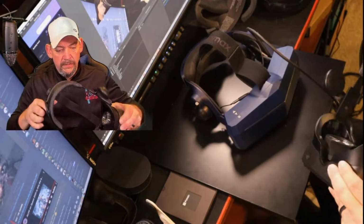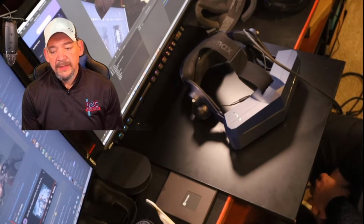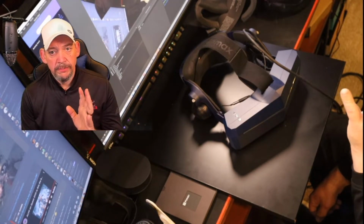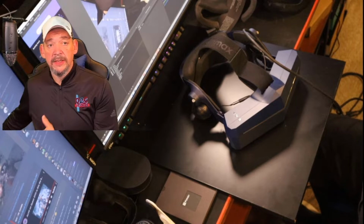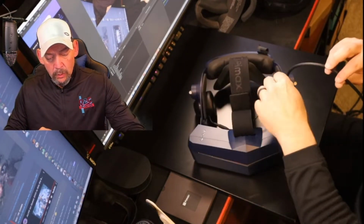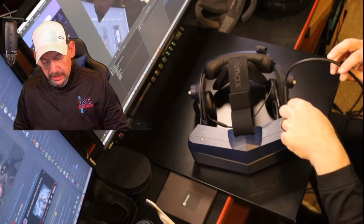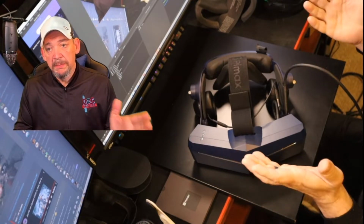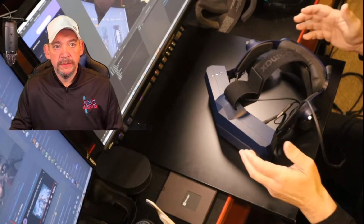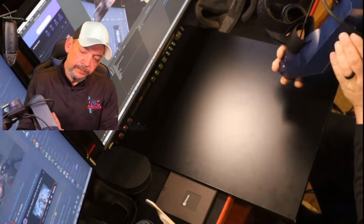Crazy. Now, one thing I do see differently with the 8KX than the Valve Index is the audio solution. On the Valve Index, all the wires are built into the headset. There's no wires on the outside, and with the Pimax you do have some wiring harnesses on the outside that plug into the front of the headset. Nothing big deal, but just a little bit more to deal with, having the wires hanging out.